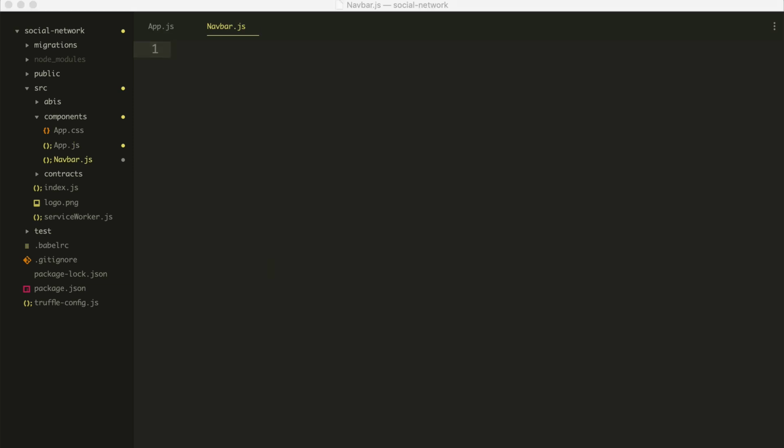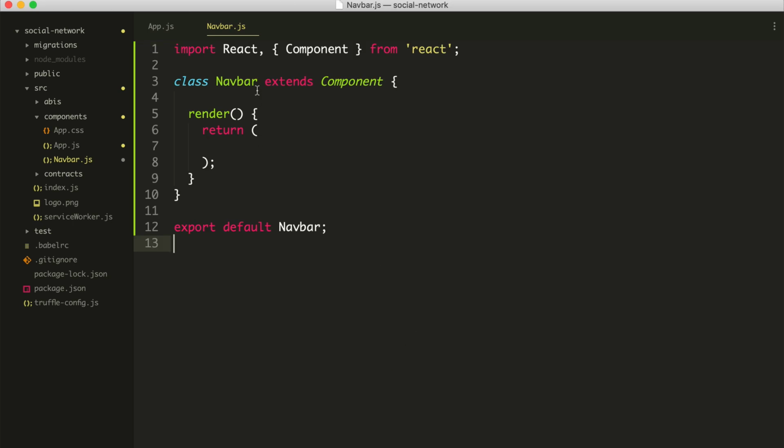So it's pretty straightforward. We just add the new content like this. Feel free to go ahead and pause the video right now if you want to take an in-depth look at this. But it works just like the other component does. We just import React and Component, and we give it a name, navbar. And it has a basic render function just like the other component. And we put all the HTML and JavaScript for the navbar inside here.